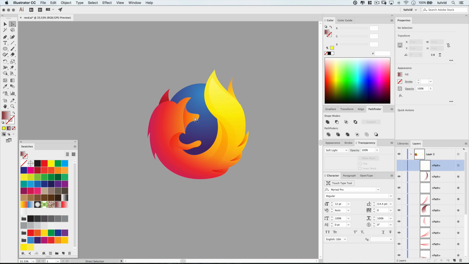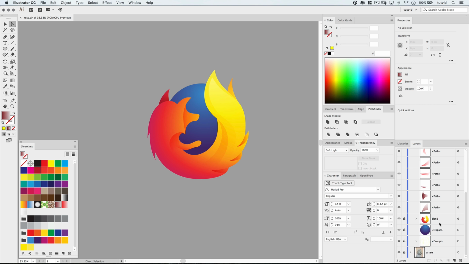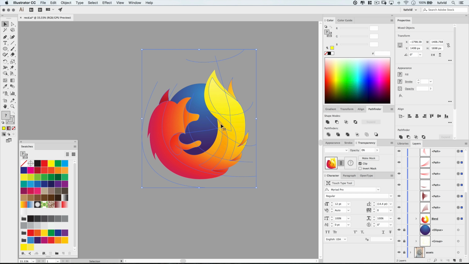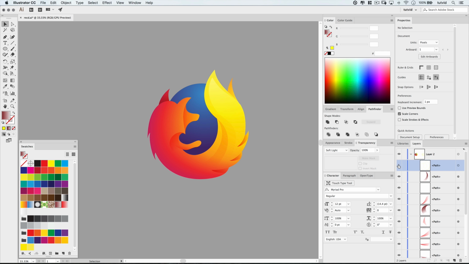Now it's time to create the little shadow here on the inside of the fox, and this is kind of cool. What we'll do is we will make sure we lock up the globe layer, but we'll unlock all the rest of the layers, and I'll select all these. And you can see that we have a lot of different colors going on, and we got this big blend. So it's going to be a little difficult to create a shadow. This is all the more reason why it was important for us to retain that path, at least to the extent that we did. We kind of need to add some shapes back into it, though. So watch how easy this is.